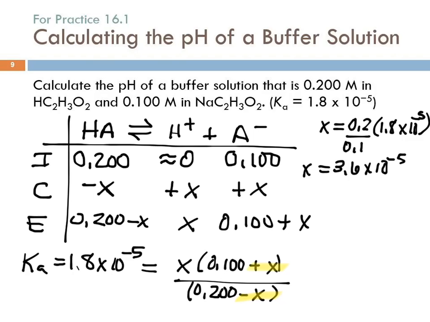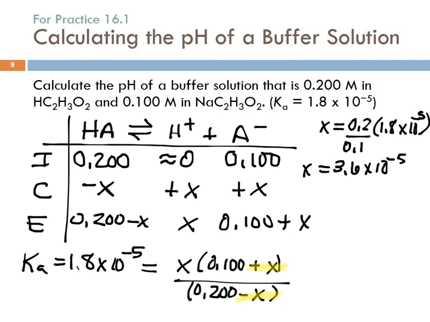So, is our approximation valid? Yeah. We can look at that and see that it is, but the rigorous way is to take this number and divide it by what you're adding it to and make sure that it's 5% of this number or less, right? And it is going to be.